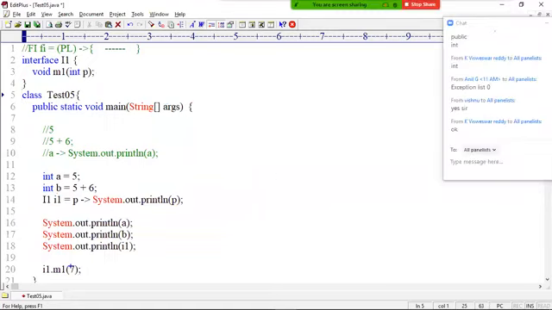In shortcut, one more diagram: when you call I1 dot M1 of 7, take 7 and go to M1 of I1, which I1 points to. So the parameter p memory is created with value 7, and then the logic execution starts.